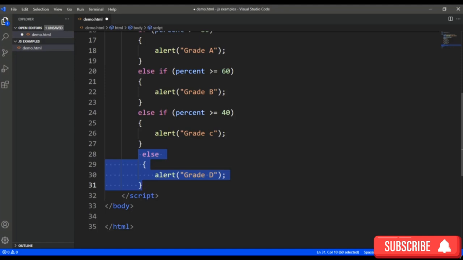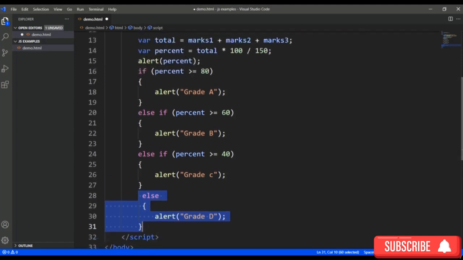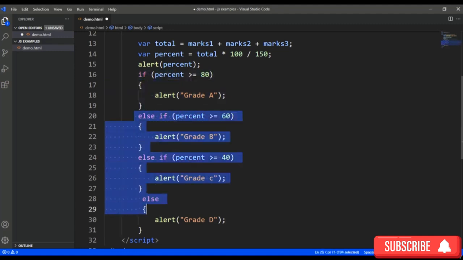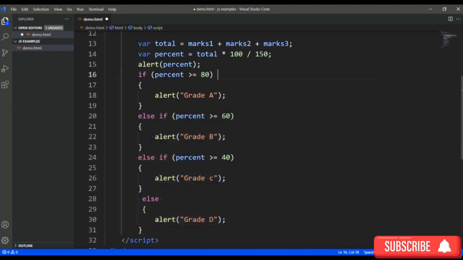So this is a chaining thing, right? Whenever I'm using else if, each and every condition is chained, and the control will come inside them only when the previous conditions are false. For example, if I have entered something and the percentage is 85, 85 is greater than 80, 85 is greater than 60 also, 85 is greater than 40 also. But as I said, if the first condition is true, the control will never come to these conditions. So it doesn't matter whether they return true or false, nothing is going to happen.